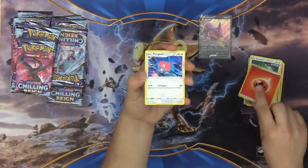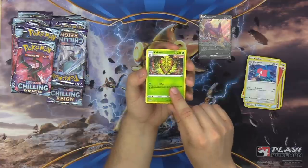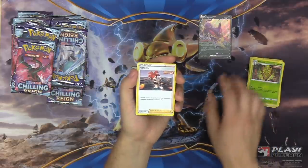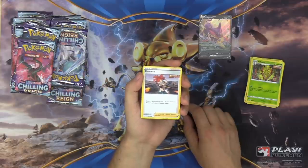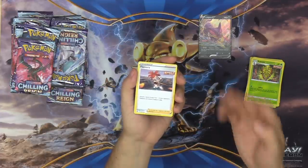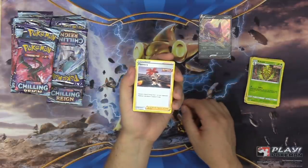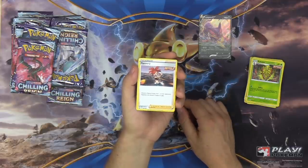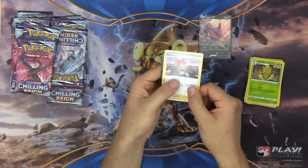We got a fire energy, Porygon 2, an awesome Kakuna artwork. This is probably one of the gnarliest looking Kakunas I think I have ever seen, that's for sure. And Flannery, single strike supporter. You could discard a special energy from one of your opponent's Pokemon and discard a stadium in play. I think this supporter is really good. Not only does it deny energy, it can also discard stadium. Chaotic Swell's all over the place right now. Being able to discard Chaotic Swell's very good. Being able to discard Path to the Peak, very good. And of course, discarding energy is good. And it's a single strike supporter, meaning that it gets all of the buffs from the single strike engine.